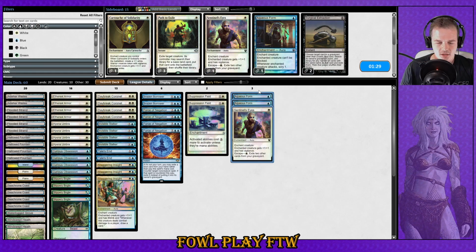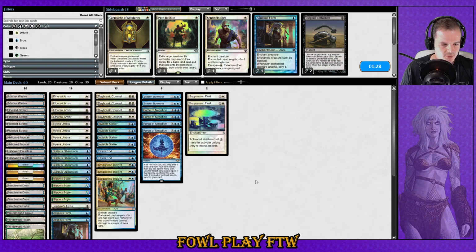I think maybe I'll keep 1 Sentinel's Eyes in, keep in 2 Aqueous Forms, bring in the Suppression Fields, trim Sentinel's Eyes, trim Spirit Mantle.